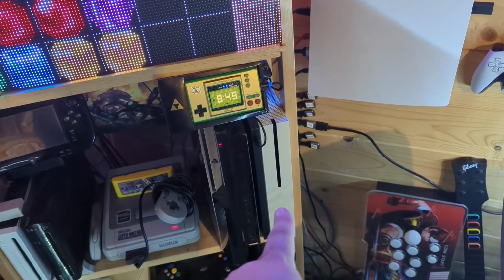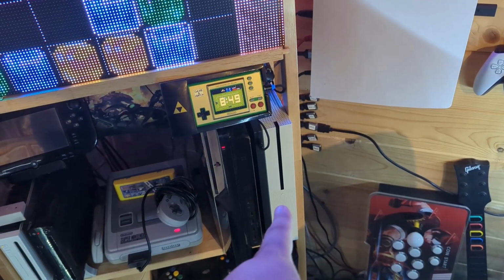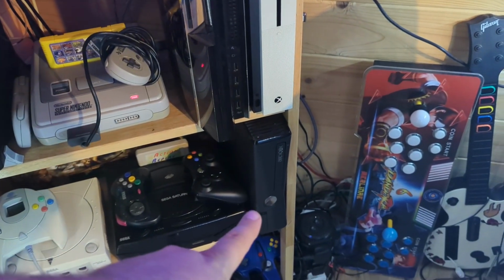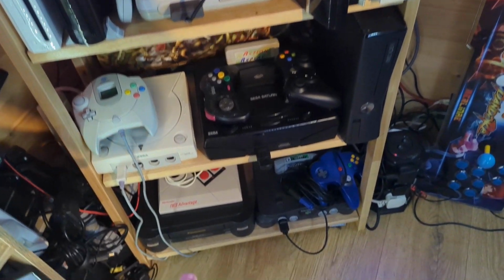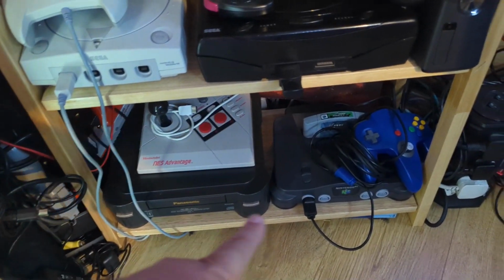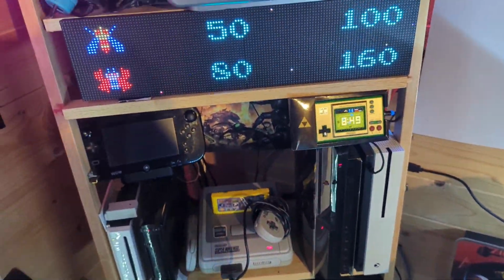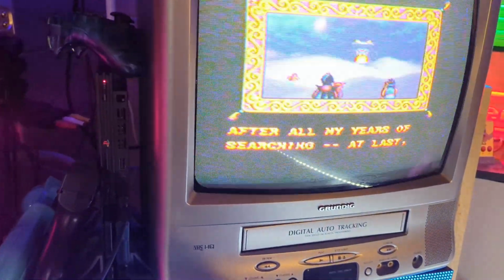The Xbox One S, so this will play Xbox 360, and original games on the Xbox. We have down here another Xbox for those games that aren't compatible. The Sega Saturn, the Sega Dreamcast, the Panasonic 3DO, and the 360. All ready to go. And one of the things I'm really happy about, I forgot to say, there's also a sneaky PS2 on the side here.